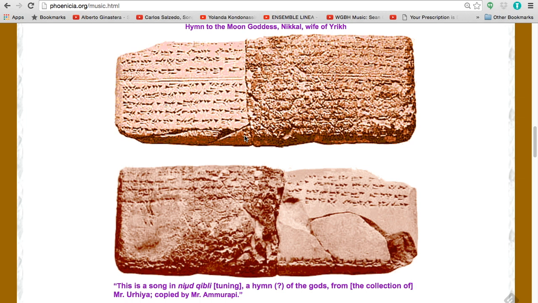But there are some things we do know, and one of the primary ones is that the words that get written most of the time actually refer to pairs of strings on a harp-like instrument that was used in the day. And these pairings of strings have led most scholars to assume that there are certain intervals that are being called for. An interval is basically just a combination of 2 pitches. It's also the distance between those 2 pitches.